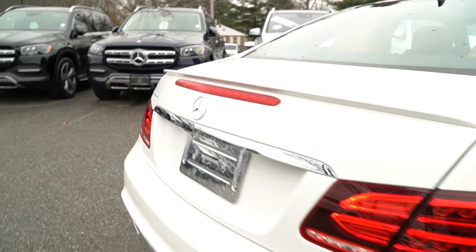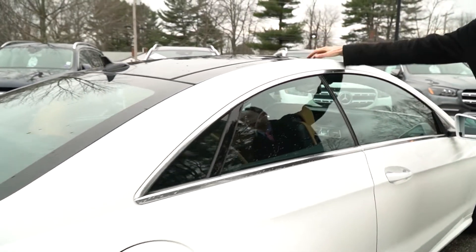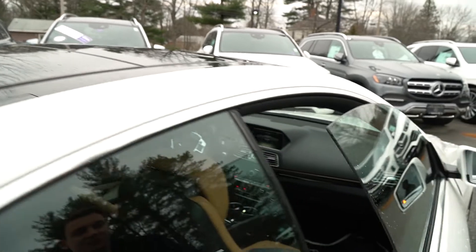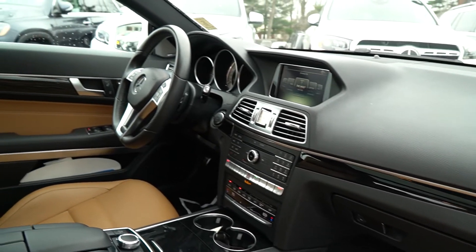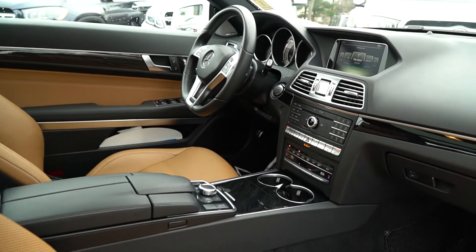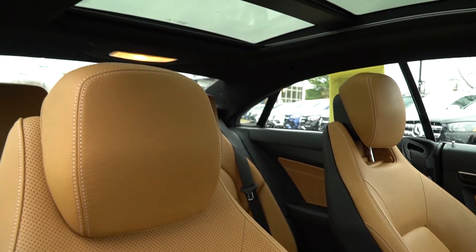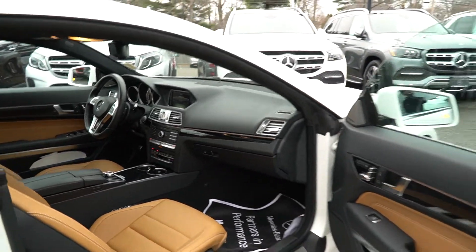To contrast the beautiful white exterior, we do have a panoramic roof — we'll show you what it looks like from the inside. We also have a saddle brown interior, almost like that camel baseball glove color that really contrasts the white. Very classic coupe styling. A lot of great features and technology packed into the vehicle. It's an absolutely beautiful car with incredibly low miles and it's certified Mercedes-Benz.